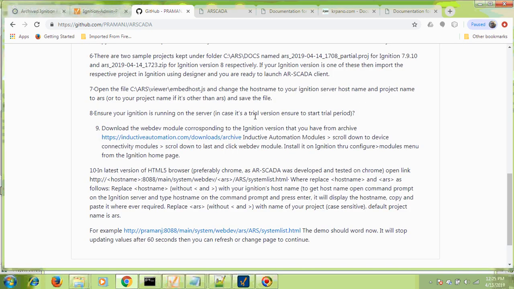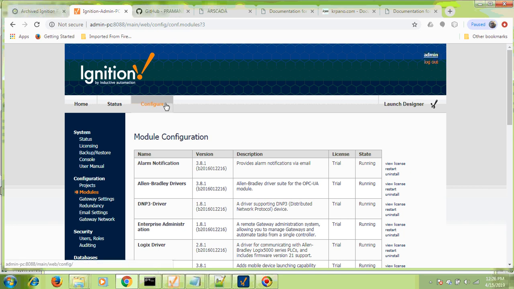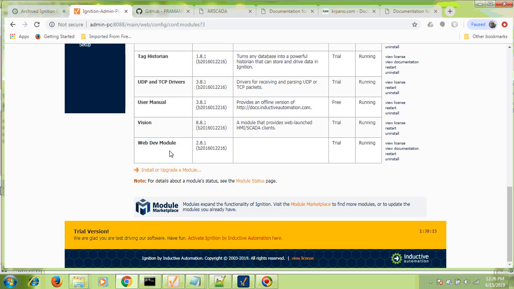Yeah, and after you import, you have to make sure that you have the WebDev module installed. In fact, before importing the project, it's better to ensure that the WebDev module is installed. For that, you have to go to this configuration section and see what the modules are, and the WebDev module we have installed here.